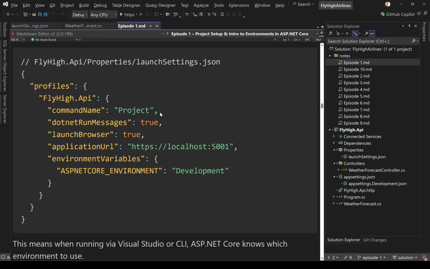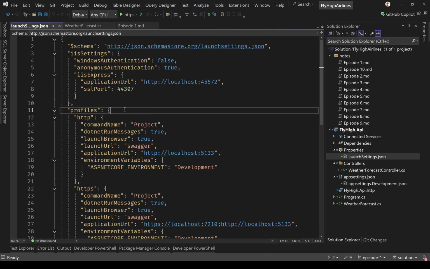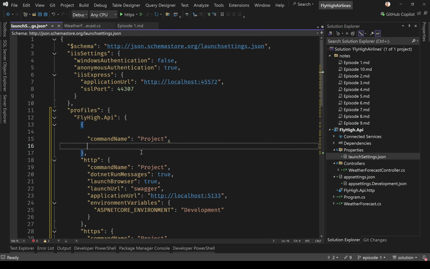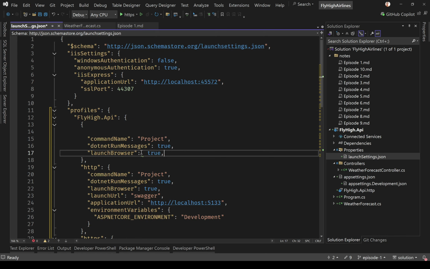So this launch profile explicitly sets the environment to development. Of course, we can change that afterwards. So ASP.NET Core, when the application is launched using this launch profile, will know exactly which configuration to load. Now I'm going to go to the launch settings file, and I can add this to my launch settings.json.